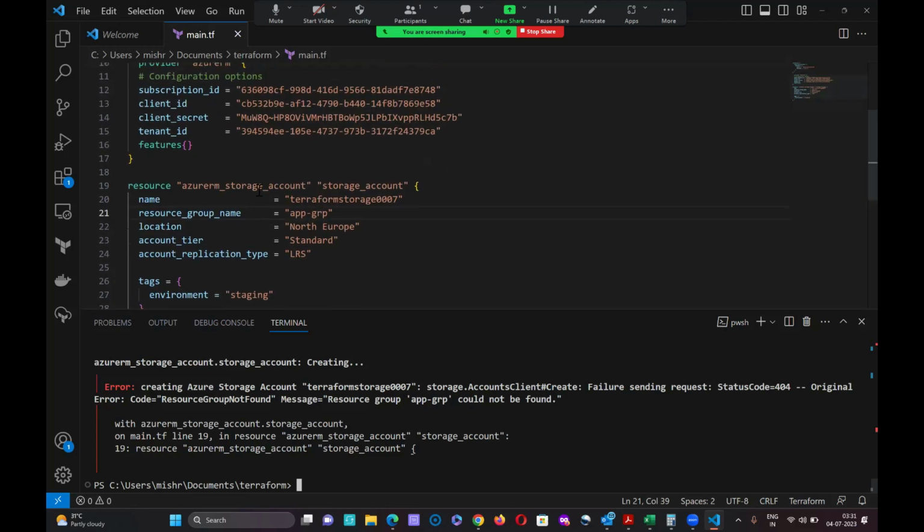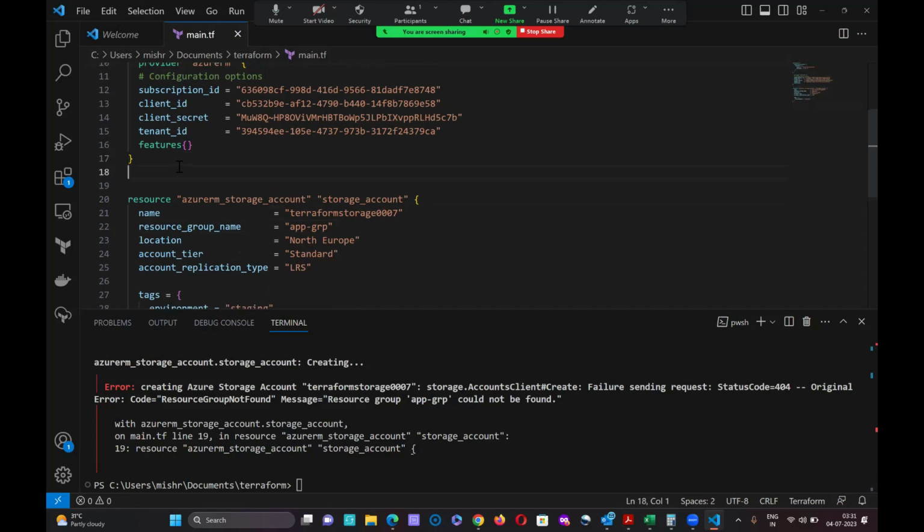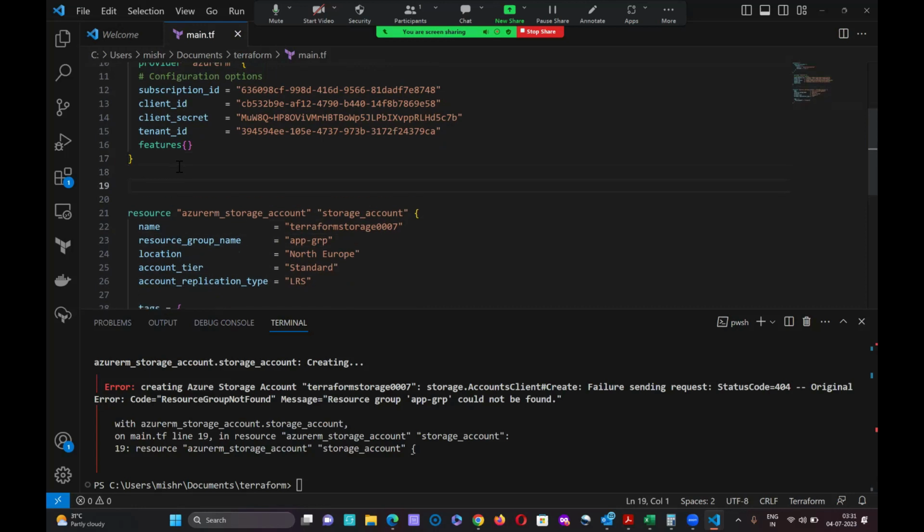Just before the storage account, let's create a resource: azurerm_resource_group, block name app-grp, curly braces.